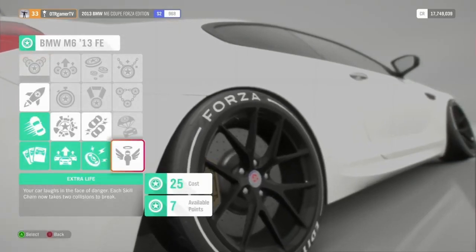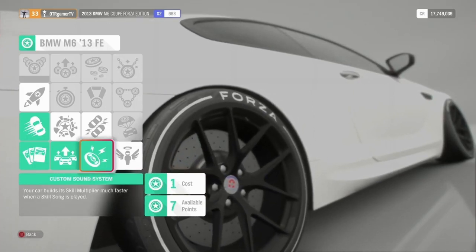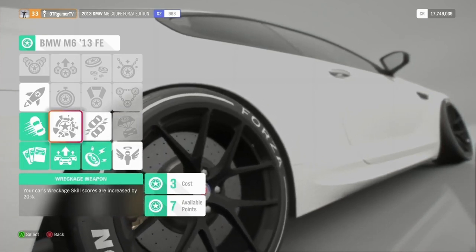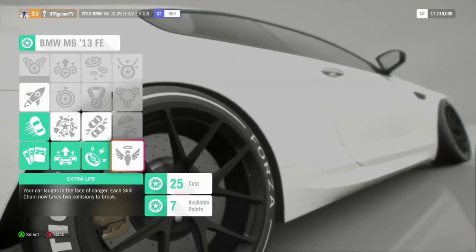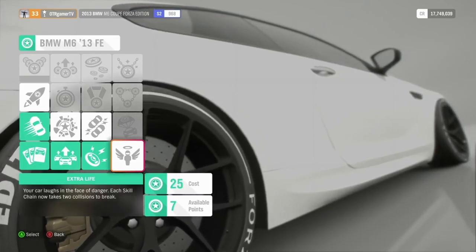This last one is always 25, always. That's because it gives you the chance not to lose your multiplier, basically. Oh, is it if you crash? Yeah, that's the guardian angel. So if you crash and I crash, I'll lose my points, but you won't. If you crash again, then you'll lose them then.